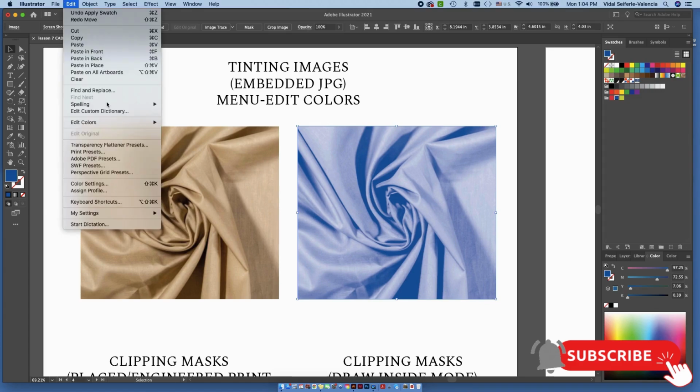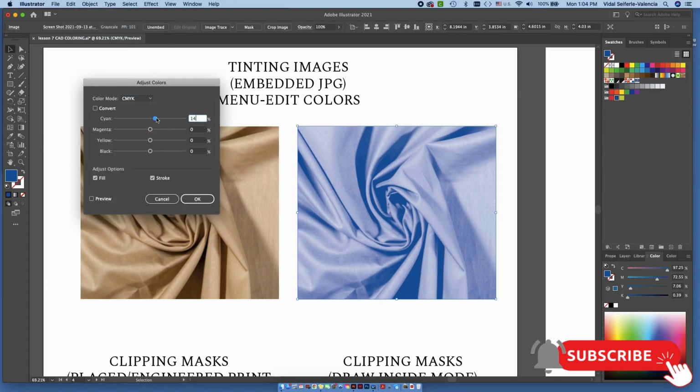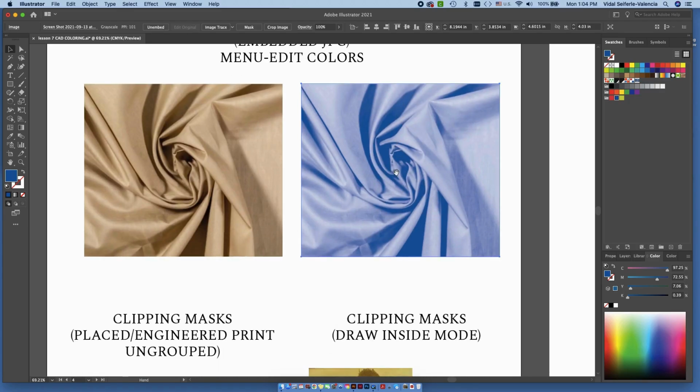You can make additional edits to the color. Just go Edit Color. You can adjust the color balance. You can adjust the CMYK. You can make some of these different toggling adjustments, like with the CMYK, or the different, you can see here, now it's previewing, with these different bars and different options here to make it look more specific if you're looking for a specific color or a specific kind of effect.